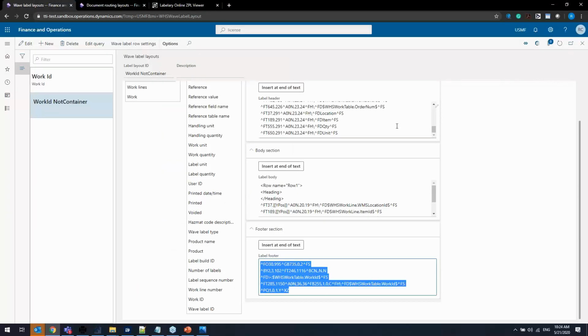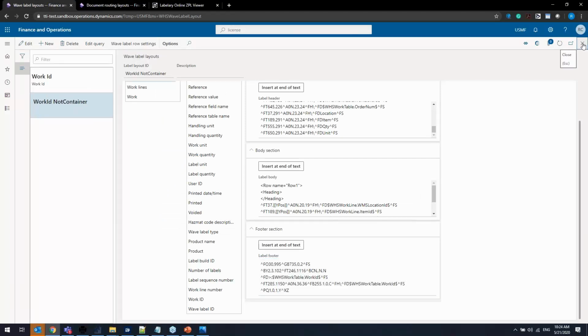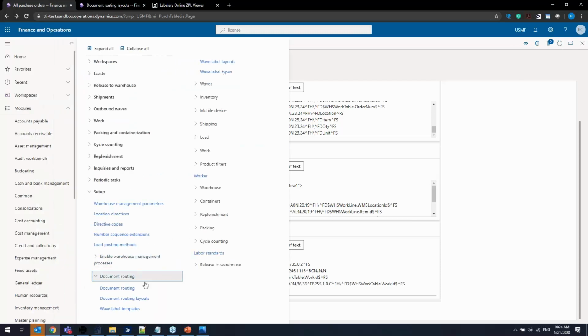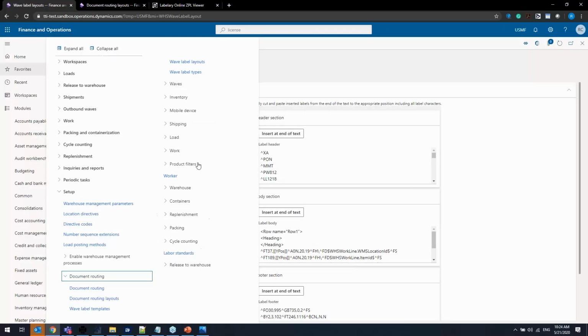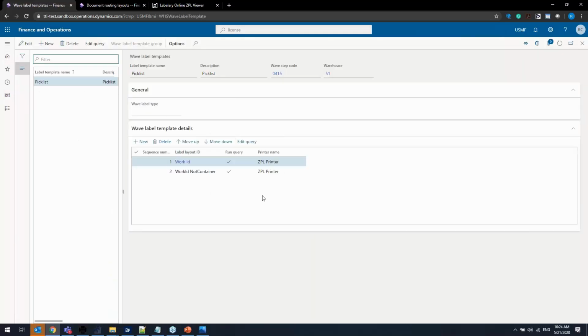Okay, so what other configurations do we need as part of these wave layouts? The other configuration that we require is the template. So if I go back to document routing, I can go to wave label templates. And in here is where we specify when we are going to print this.